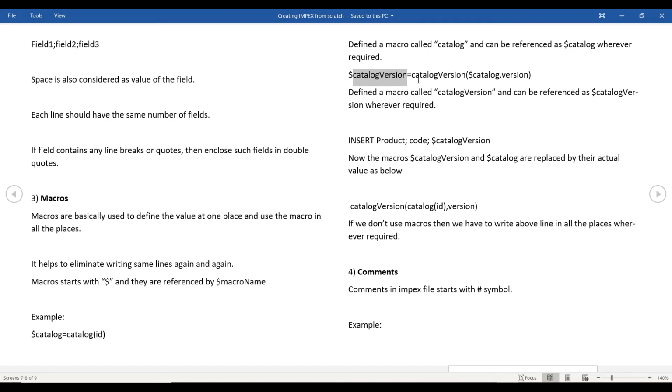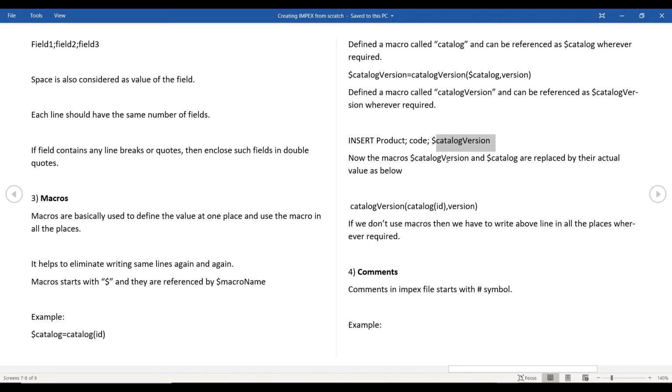So here is catalog version. Dollar of catalog version equal to catalog version. Inside that we have given dollar of catalog version, catalog comma version. We defined a macro called catalog version and it can be referenced as $of catalog version wherever required. So insert space product semicolon code semicolon $of catalog version.